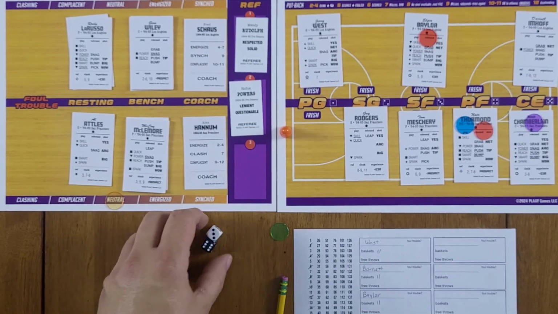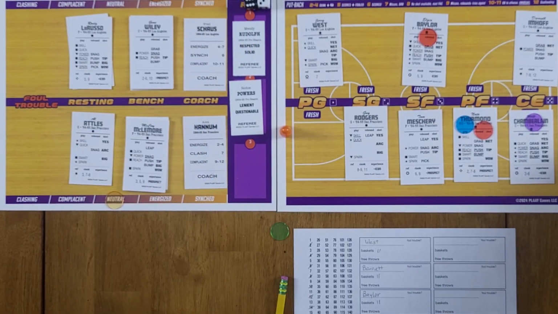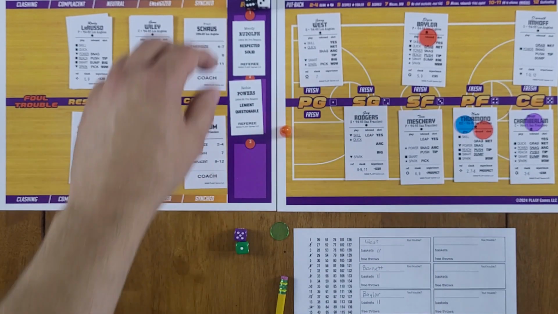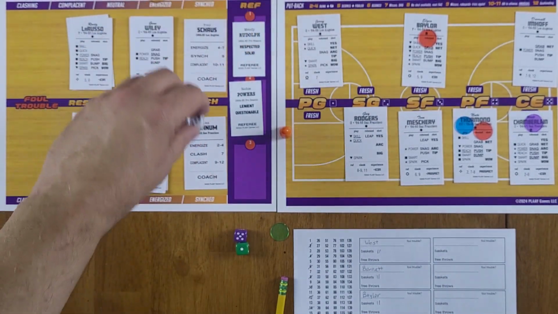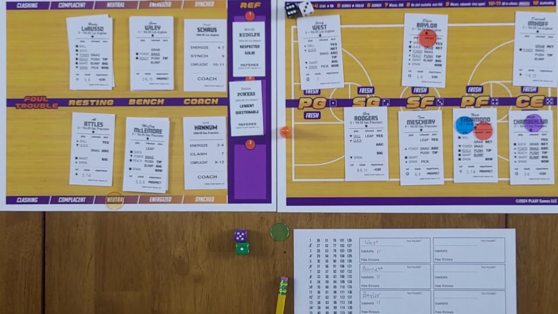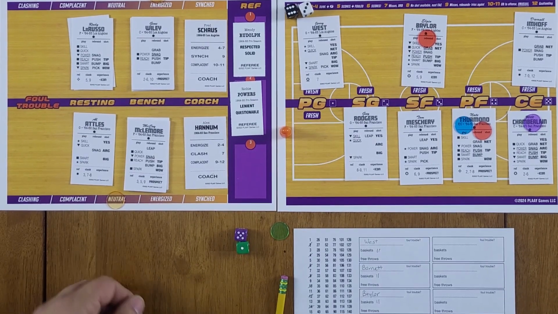Okay, so next, I'm going to put this will be the Lakers roll, so I'll remember it. And they got a 6, so I'm just going to put the green and the red on that side. That way I remember what each side rolled. Let's put that there, so it's visible to you guys, at least. All right, so we have to replace them from the bench.